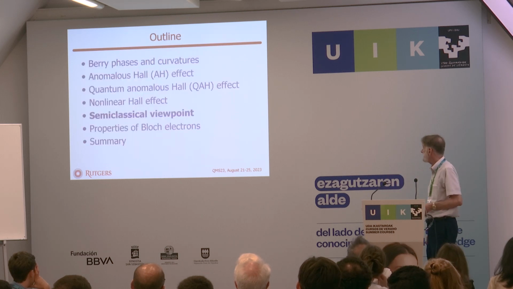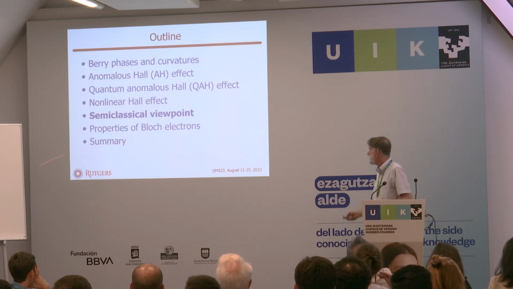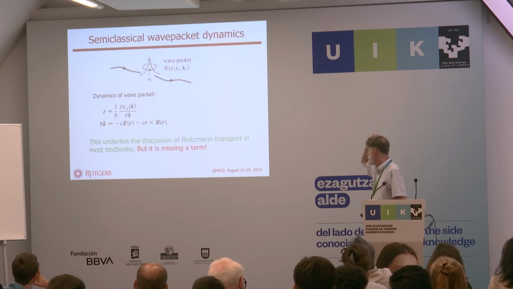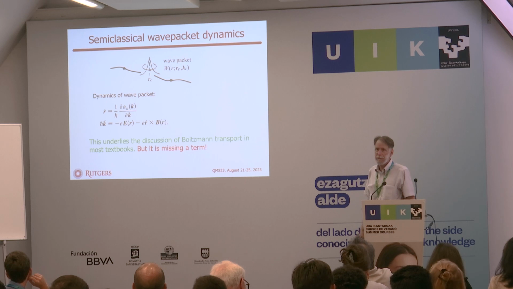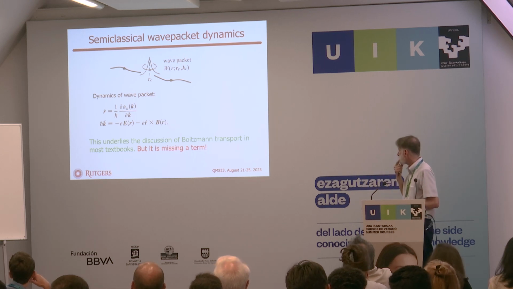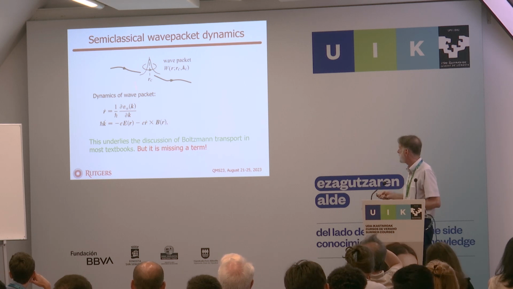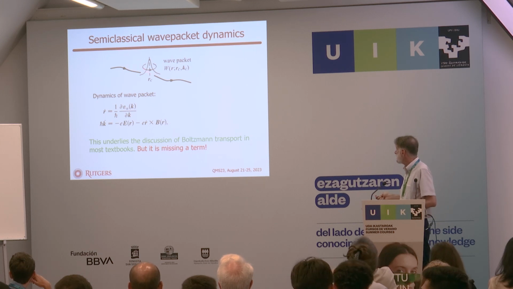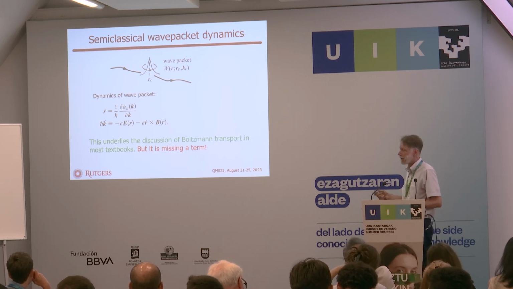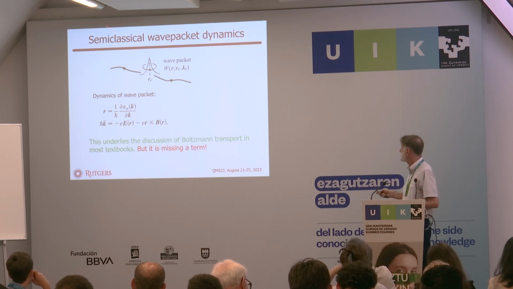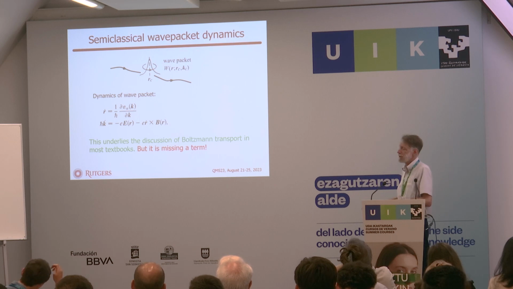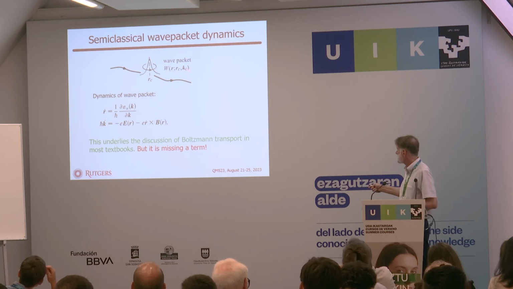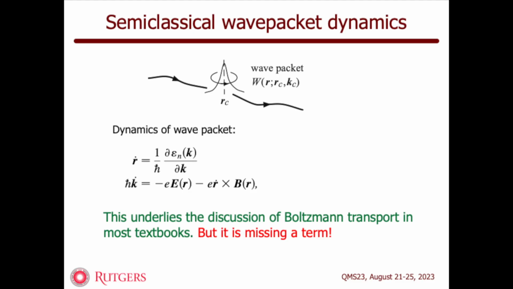Okay, let me finish. I think I can do this in 5 minutes. I just wanted to give you a little picture that's a little different from what I've been talking about, that may be more related to transport theory, which is, I've talked about wave packets under my breath a couple of times. So let's imagine that I make a wave packet in a crystalline material for an electron, and the wave packet is going to be built out of Bloch states with some envelope function. So the envelope function is localized enough in reciprocal space so that it has a well-defined center Kc in reciprocal space, but it's also localized enough in real space that it has a well-defined center Rc in real space.